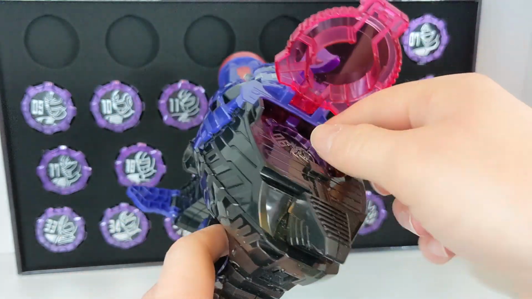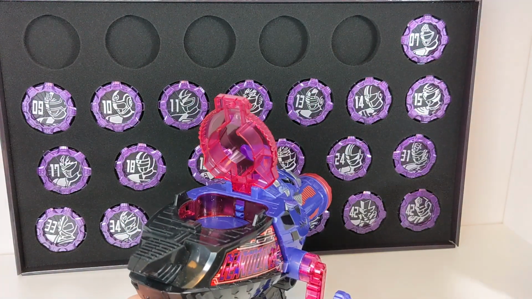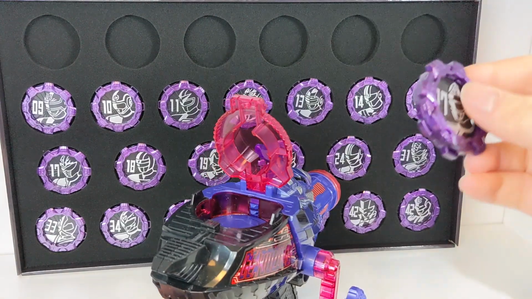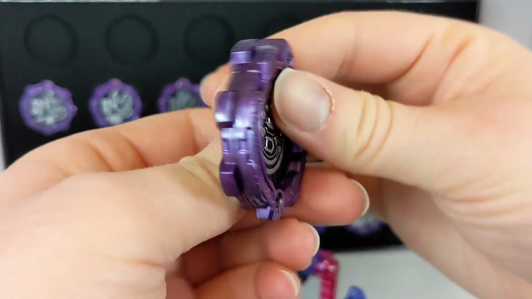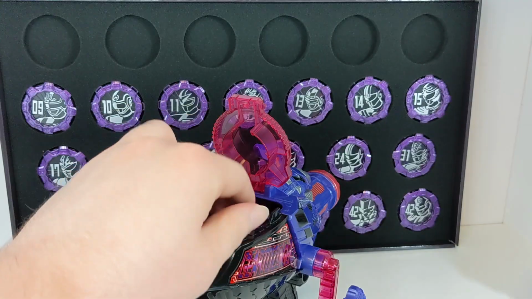And then next up we have Dynaman, which was originally in Gashapon Set 6 as well. They kind of just threw the last remaining ones in, like I said, at the end. So there is Dynaman.